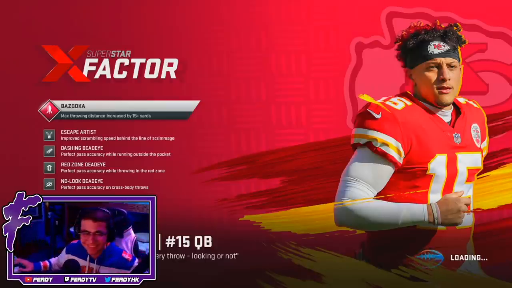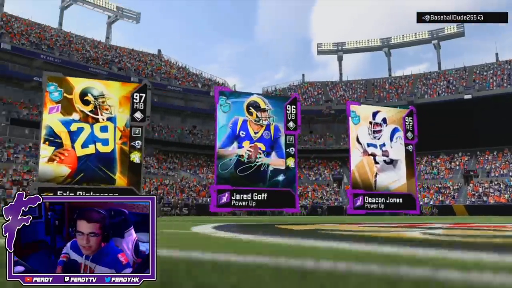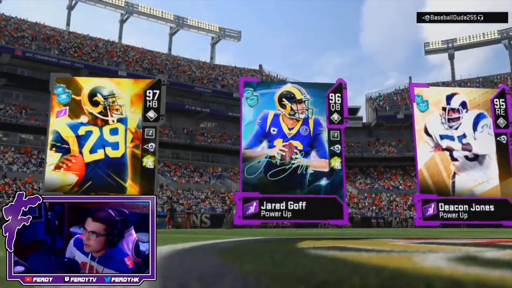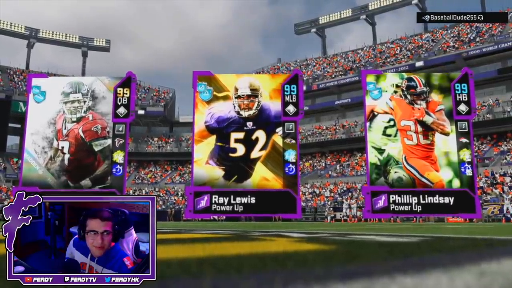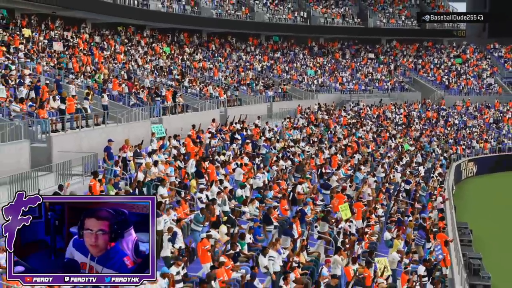Okay, Jesus, bro, you got some weirdos for real. All right, he's got Eric Dickerson, Jared Goff, and Deacon Jones. Might be some kind of Rams team, actually. It could be like a Rams theme team. Maybe like a budget Rams theme team.